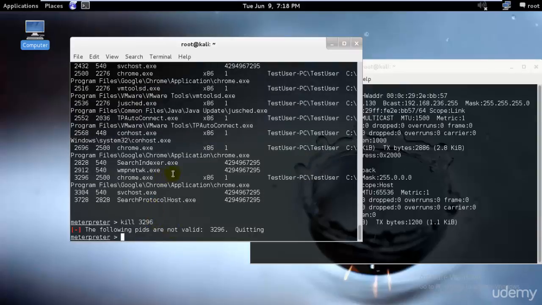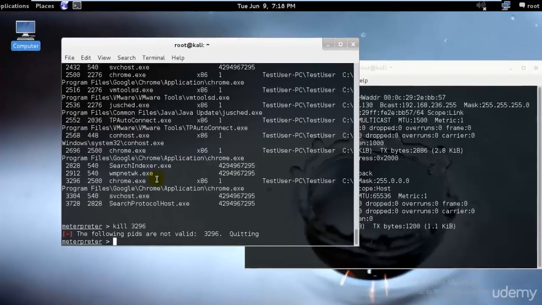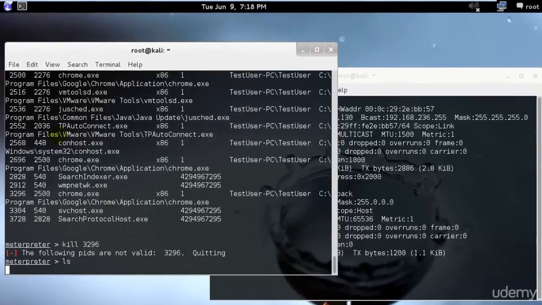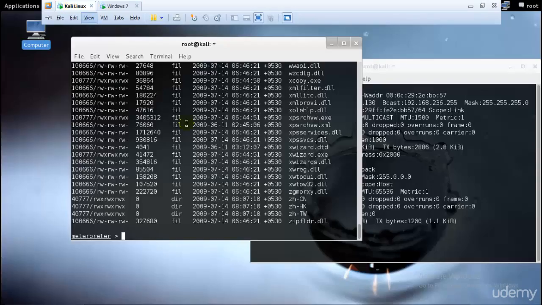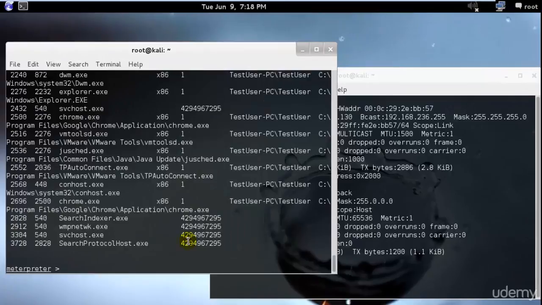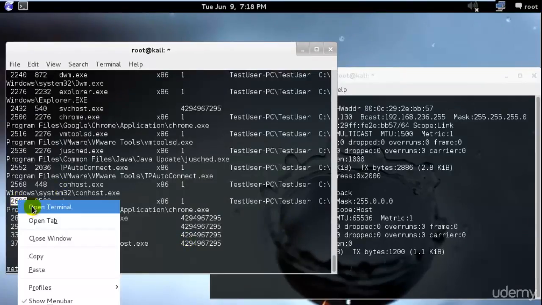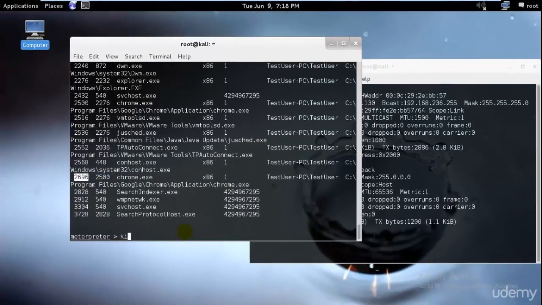3296 not valid. Okay, let me check. Okay, bad command. Okay, we have Chrome up and running, but the media player has stopped. So let me check. 2926, I'll just check.